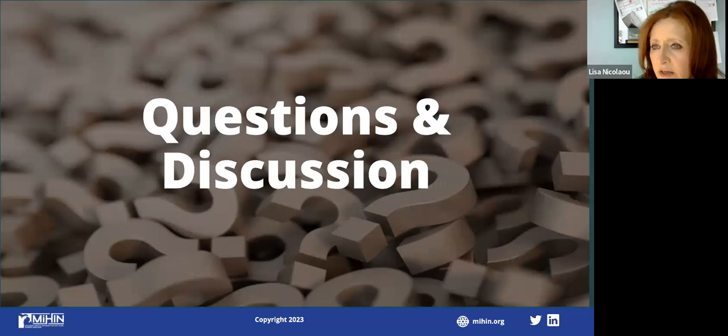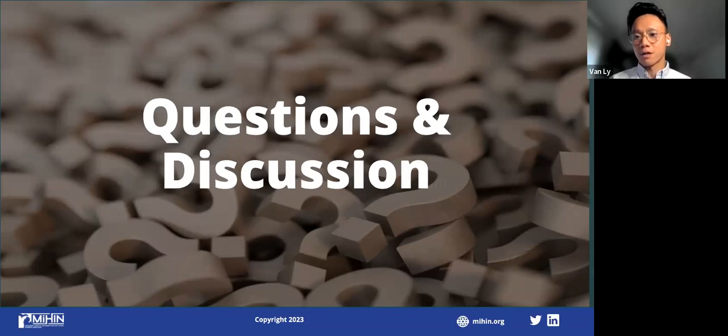Van, there's another one here. Do the SDOH values need to be codified by the source, whether or not it's an EMR, or are mappings from non-EMR sources acceptable? Yeah, the latter. Mappings from non-EMR sources are acceptable. We obviously recommend that it's mapped at the source level as well, so that you can actually run these reports on a more routine basis and remove the manual entry portion of it. But with an understanding that obviously not every organization that's doing this work has an electronic medical record, we certainly are accepting mappings from non-EMR sources.